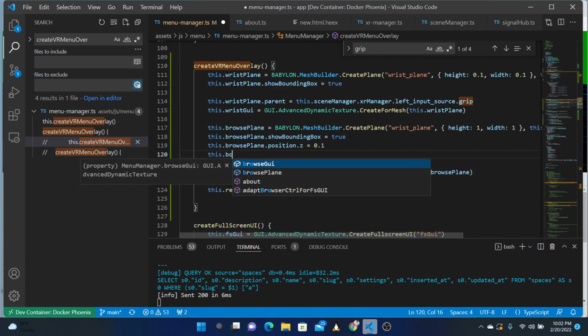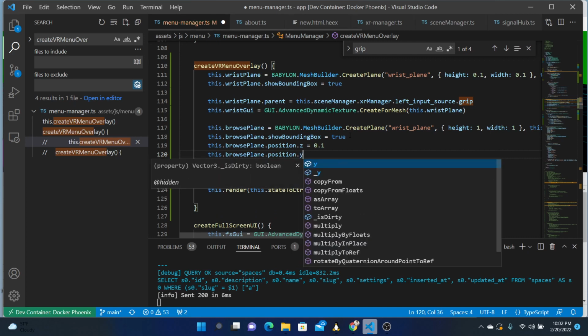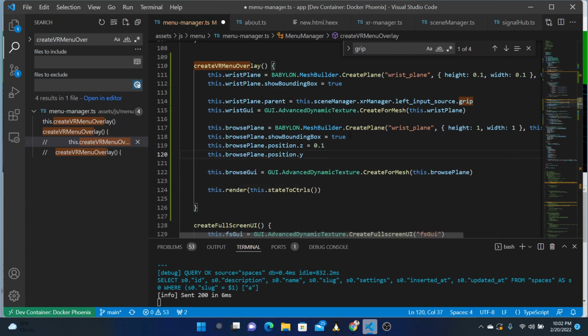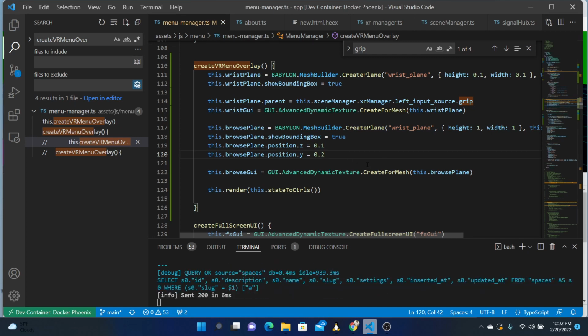And then this browse plane position Y, give it like a little bit of height here as well, just so it's not on top of each other. So I think that should do it.